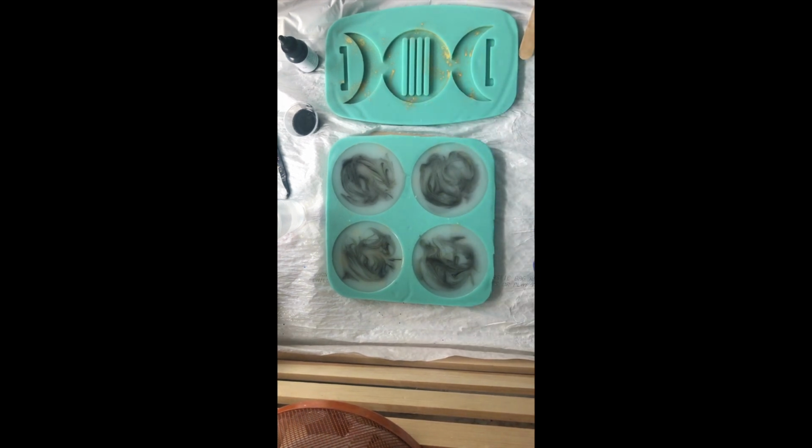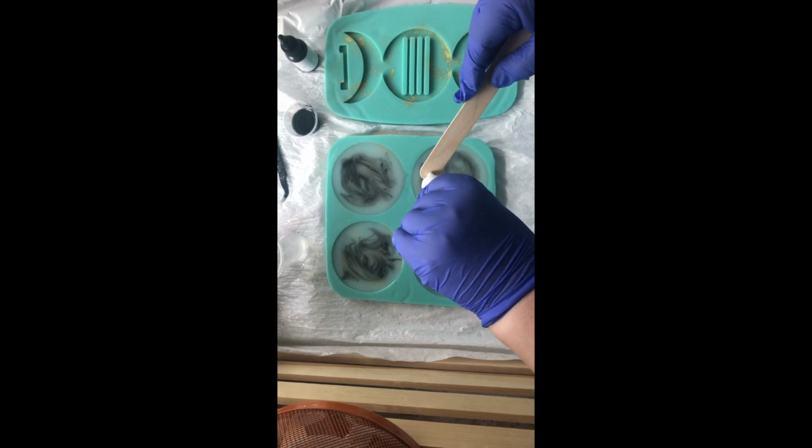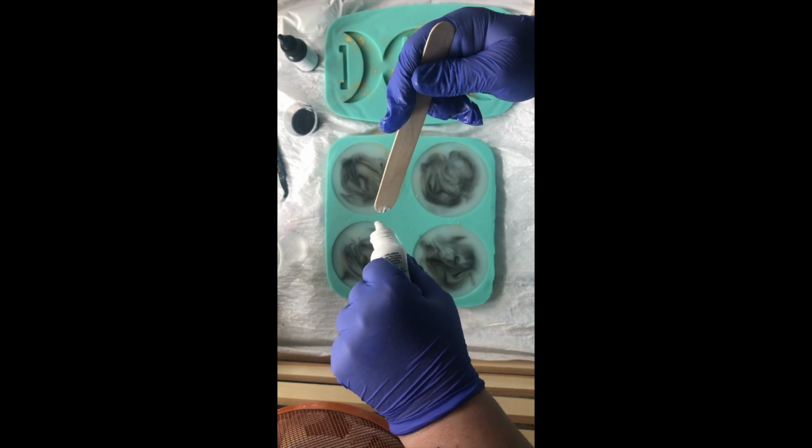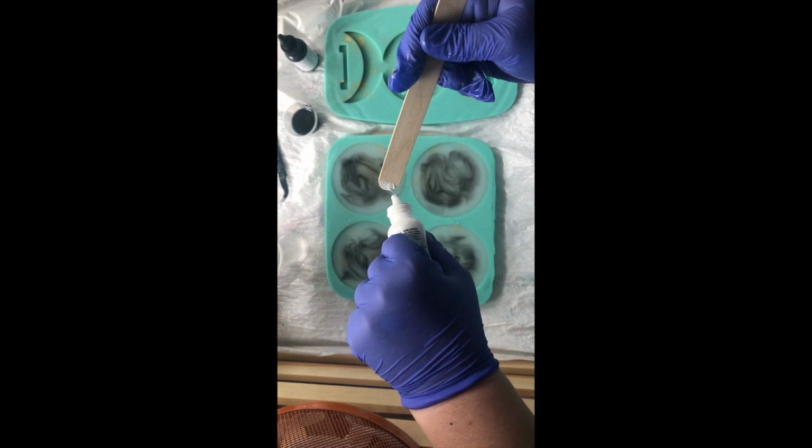I didn't really have an idea what I was going to do at this part. I guess I could do it the same, right? Yeah? No? Yeah. I need to make more. Just a little bit. I only used a little bit on the first batch.